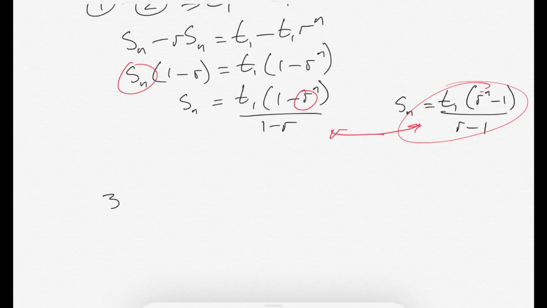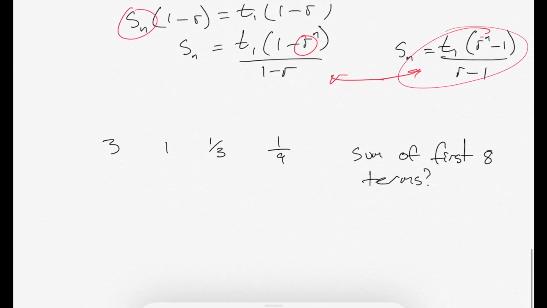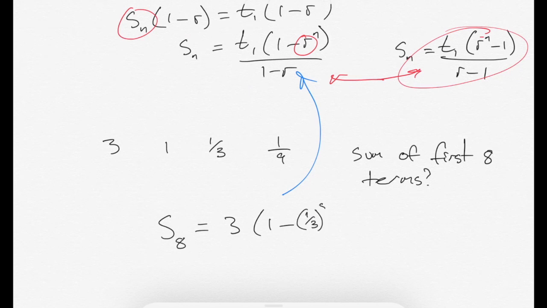Let's have a look at the geometric progression 3, 1, 1/3, 1/9, and let's work out what the sum of the first 8 terms is. We could work out what each of them are individually. We could continue going with the sequence and then use our calculator to add each one of them up. But I'm going to use the algebraic way. So the sum to 8 terms is equal to, I'm going to use this formula here. That tells me it's term 1, which is 3, multiplied by 1 minus the common ratio, which is 1/3, raised to the power of n. In this case, we're going to 8 terms, all divided by 1 minus the common ratio, which is 1/3.